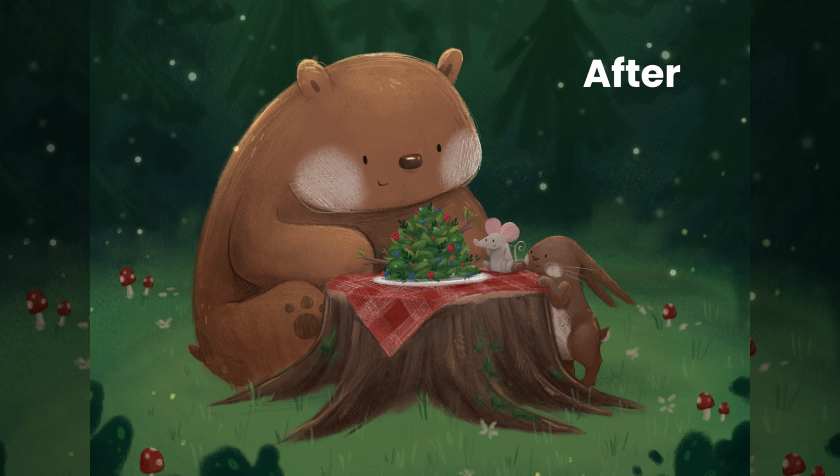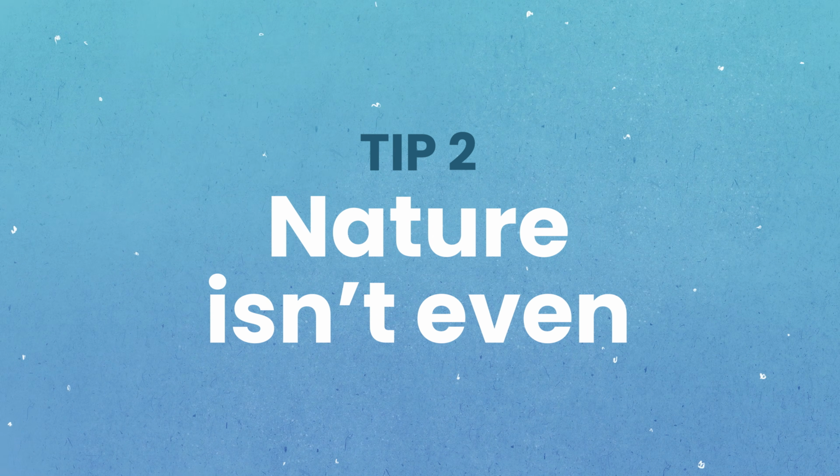Tip 2 is one that took me a long time to think about, but once you know it, it just makes so much sense. And that is to add color variation to elements that are organic, so that are not man-made. Because if you think about it, something like hair or a leaf in the back is rarely going to be just one uniform color.